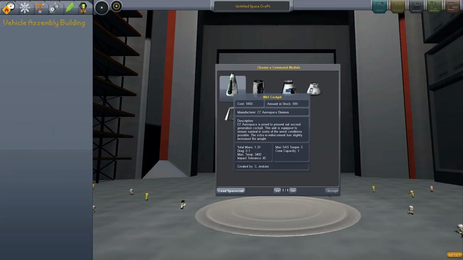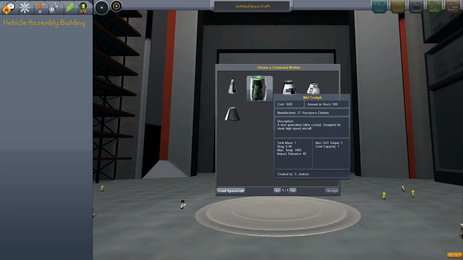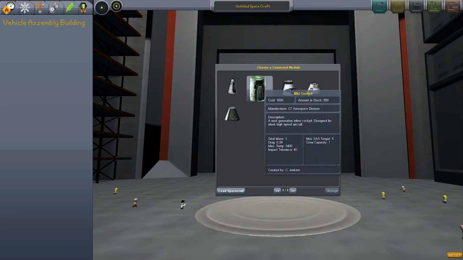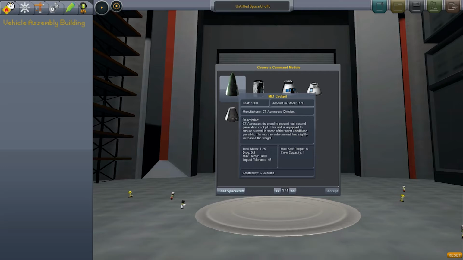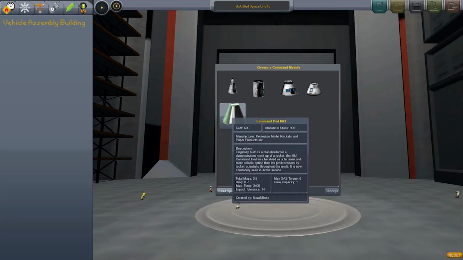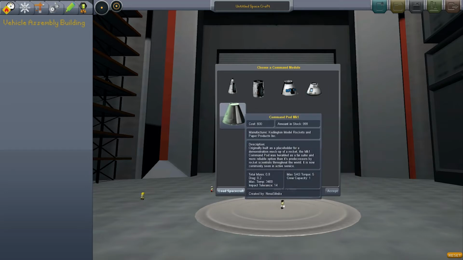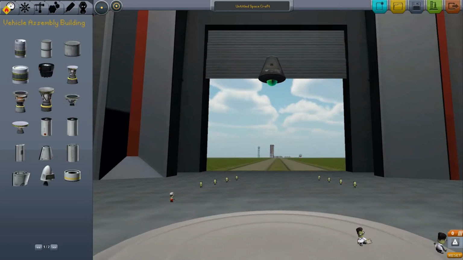And this is how you start. You pretty much start by picking a cockpit. Now you can see they have different stats. This one has a crew capacity of 3. This one has 1, but it has better SAS torque, meaning it can stabilize better. This one has a crew capacity of 3 as well, and this one has 1. So actually, since I know we're gonna kill some people, let's minimize our losses and get this cockpit, since it only allows us to hurt one at a time.